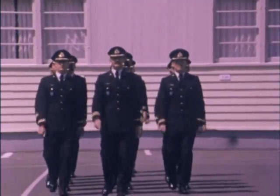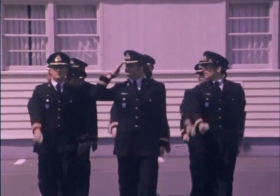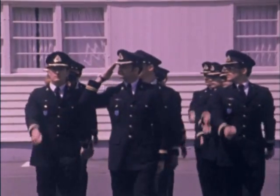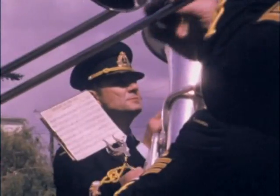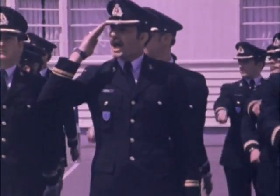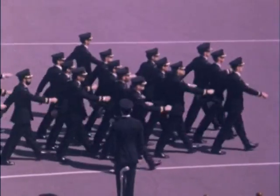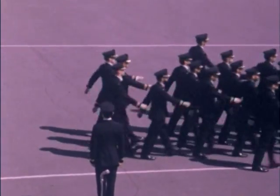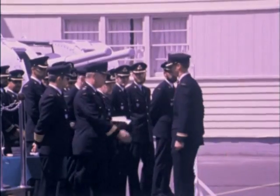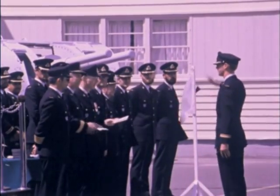For many months, these officers have undergone exacting training. Many of the friends they began training with are not here today. Those that make it are awarded the Certificate of Competency Level 1. This marks the first major milestone in their professional career. From here, it's on to the Naval Operations Course in Halifax and their first operational ship, where they will be full speed ahead all the way.